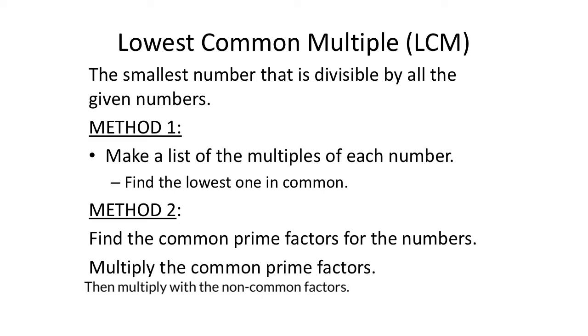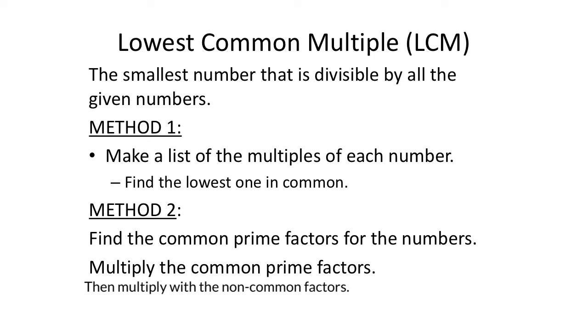And generally speaking, most students prefer to find lowest common multiples that way, or even, well, common multiples can occur that way. The second method is a little bit less desirable, at least a little less popular or commonly used among students, and that is to use or to find prime factors. Now, when we say prime factors, that should generally bring up in your mind the fact that we are going to be using factor trees.